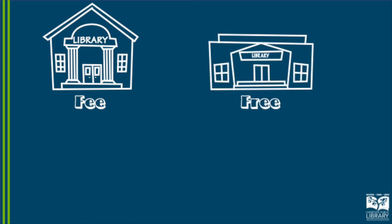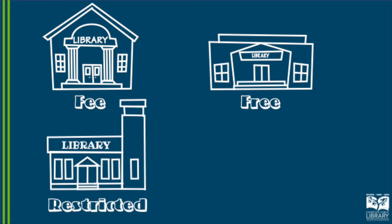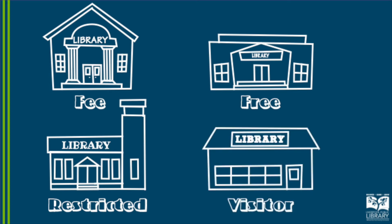Some libraries will let you join them and get a digital library card for a nominal annual fee no matter where you actually live. Some libraries will let you join them for free if you live, work, or go to school anywhere in the state, but wouldn't mind a small donation. Some libraries are very particular, saying that you can only have a card if you can prove that you actually live in their town, even if just for the summer or winter, and won't take your money at all. And some libraries in resort areas will let you have a card if you just give them the address of the hotel or motel you're staying at.